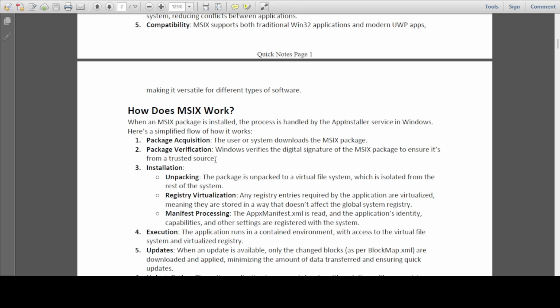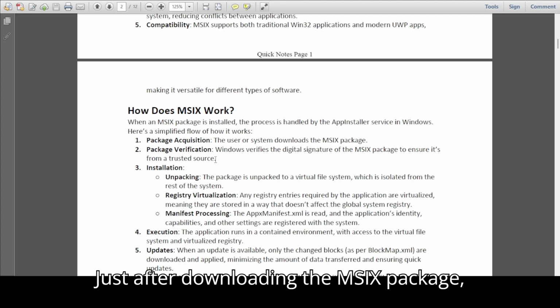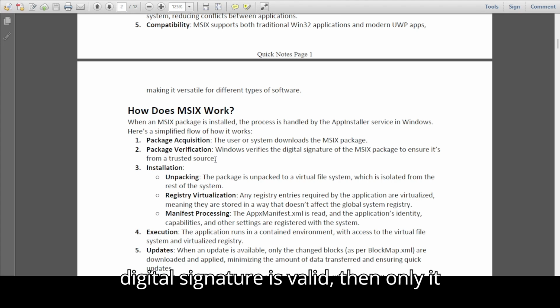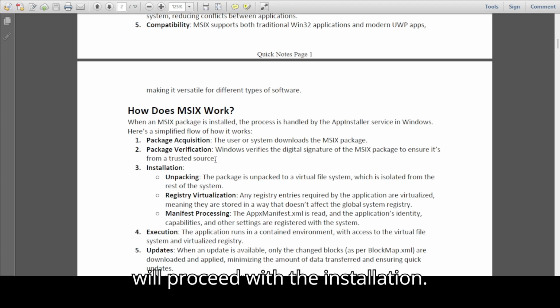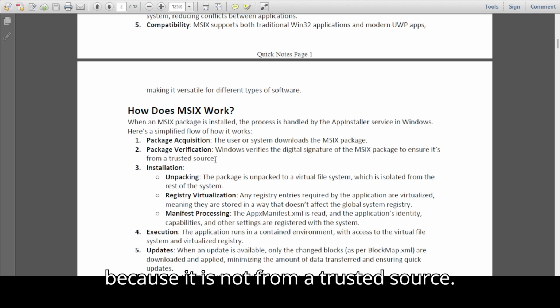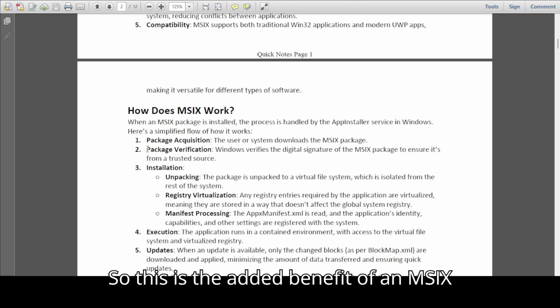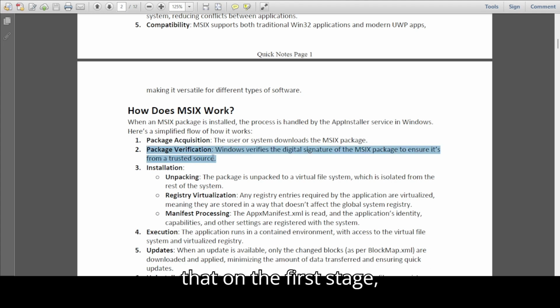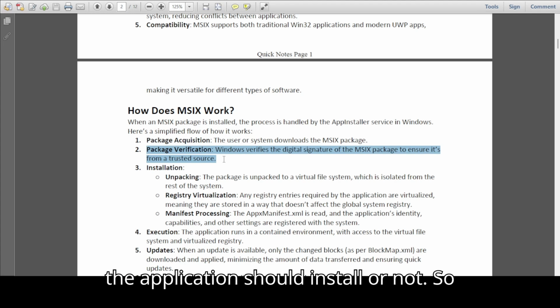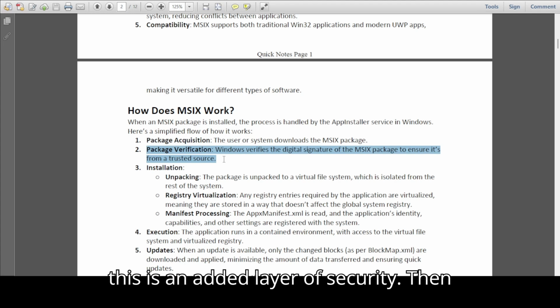Just after downloading the MSIX package, the first step it performs is verifying the digital signature. If the digital signature is valid, only then will it proceed with the installation. Otherwise, it will fail the installation because it is not from a trusted source. This is the added benefit of MSIX: in the first stage, it checks whether the application should install or not. So this is an added layer of security.